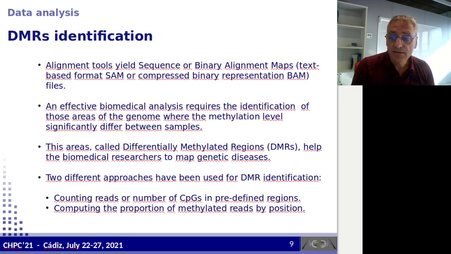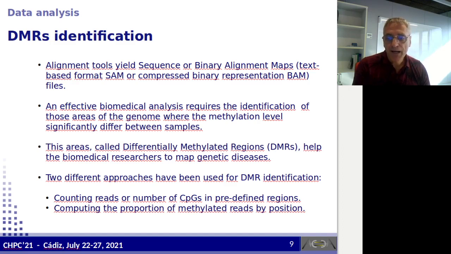The tools discussed in the previous sections provide the user with single-base methylation results, indicating the absolute methylation level of each nucleotide found in the DNA of the analyzed sample. Most of them yield the results in large sequence alignment map (SAM) or binary alignment map (BAM) files. Thus, the analysis of these results is far beyond human capabilities.